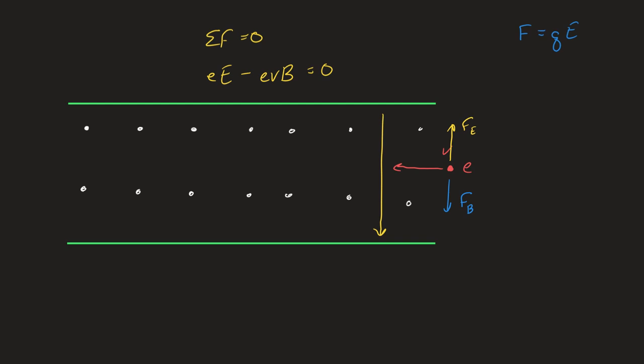Now, this is pretty quick, but I hope you see that there is a specific ratio of the size of an electric field and the size of a magnetic field that could select for velocity. Meaning, if the particle has a different velocity, if it's going too fast, it'll curve one way. If it's going too slow, it'll curve another way. But if the particle's going just right, then it'll pass through this area at the same velocity. All the particles will have the same velocity.